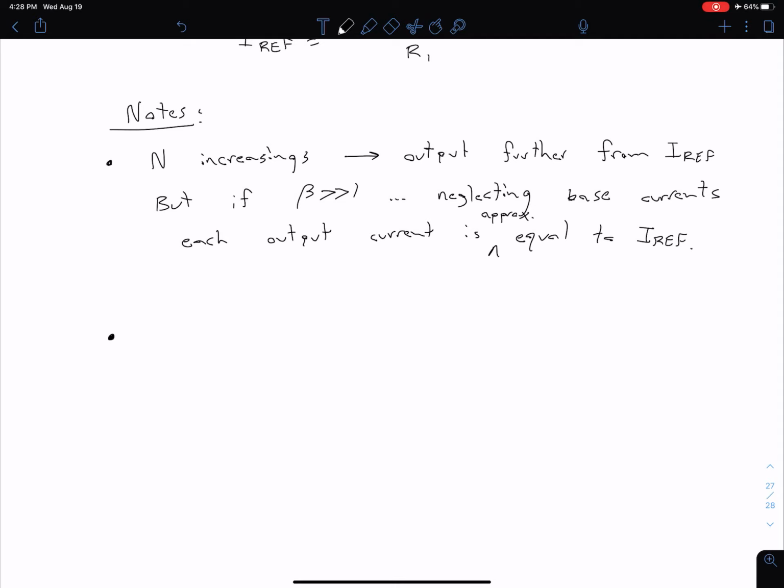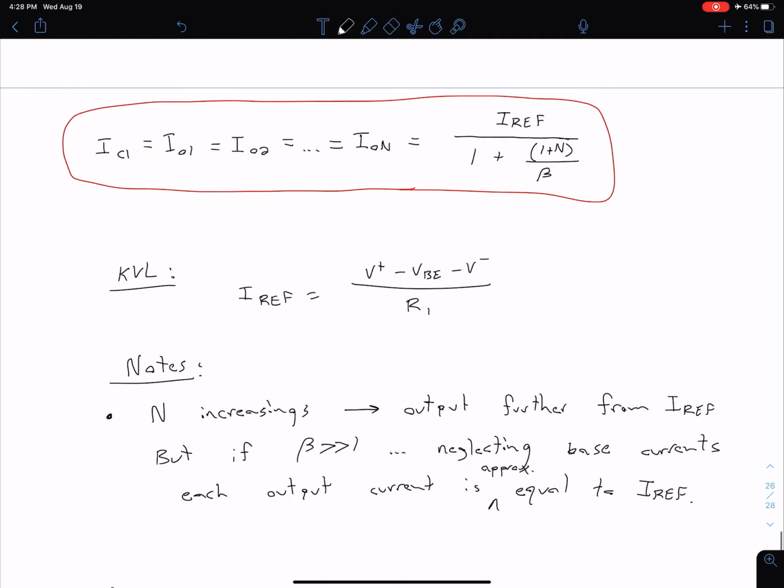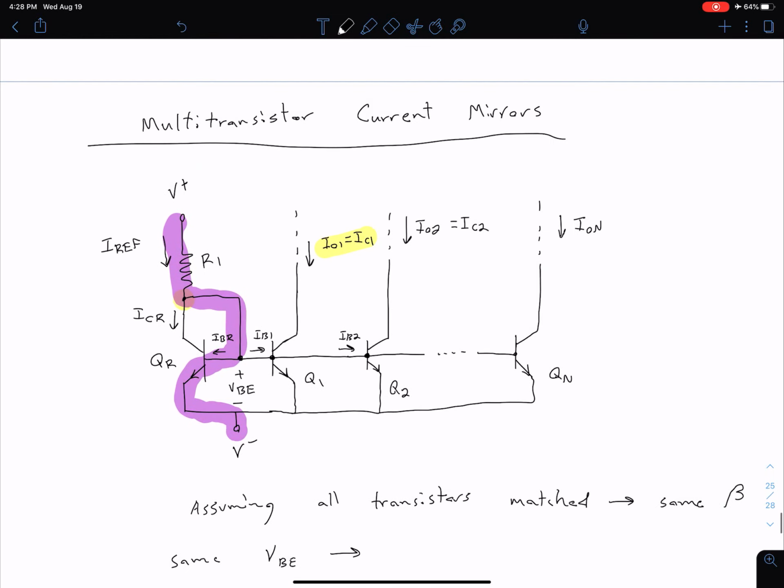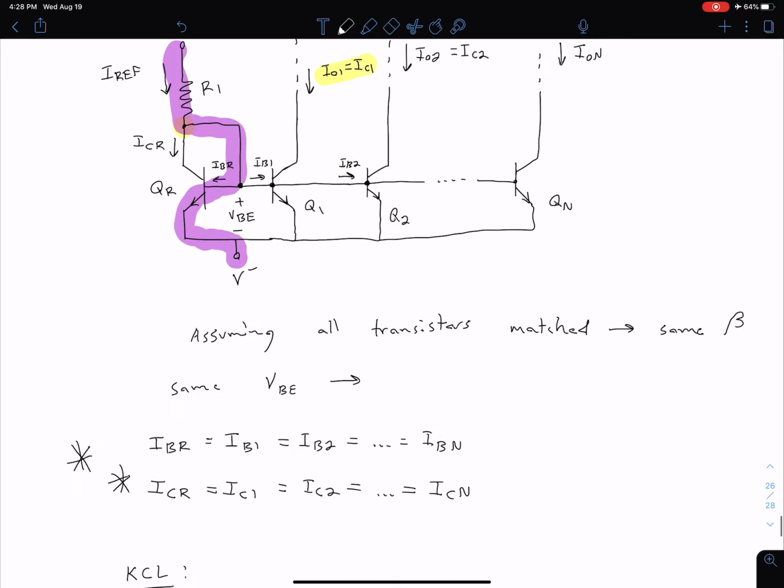So now into some implications in terms of what does this mean? Why is it useful to put all of these transistors together? Well, one thing is that we could combine these various outputs in order to get different values of currents. So maybe we want some value of current greater than our IREF, maybe 5 times greater than IREF. So we have IREF designed to be 1 milliamp, but we want to power something that's 5 milliamps. Well, what we could do is combine 5 of these transistors together so that all together they're providing 5 milliamps to our load.